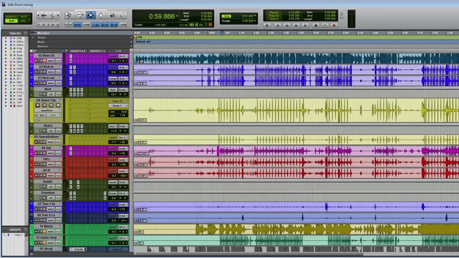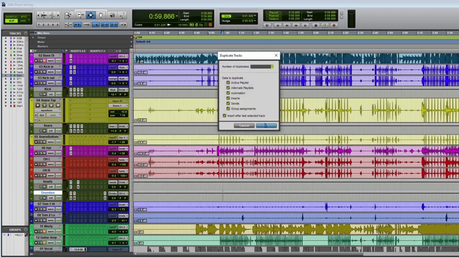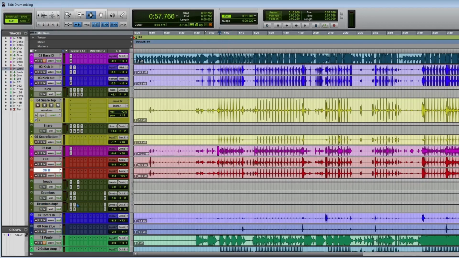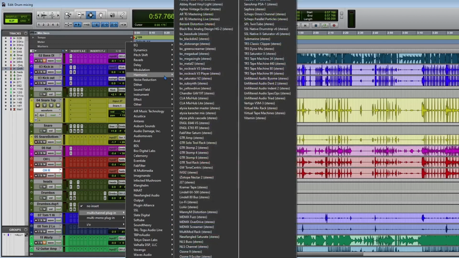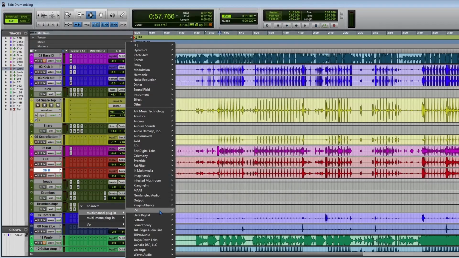Let's duplicate the aux bus for parallel compression and let's add saturation in the parallel compression track. So guys, after this, if you want to do a parallel compression of this whole drum, what you can do is just copy the drum bus and duplicate it. After duplicating, you can put the saturation plugin on very high, or you can put that particular compressor on a very high compression mode.